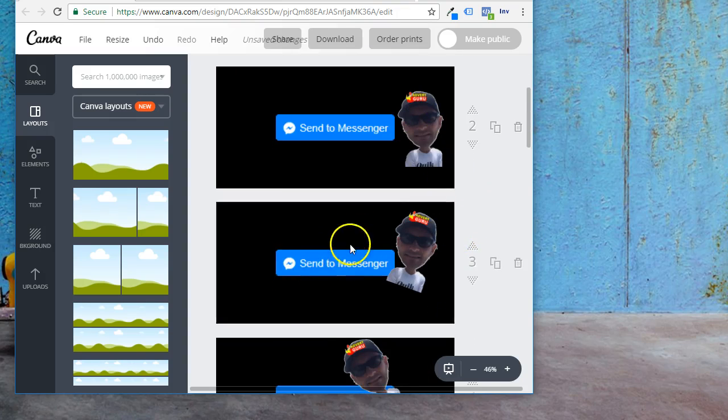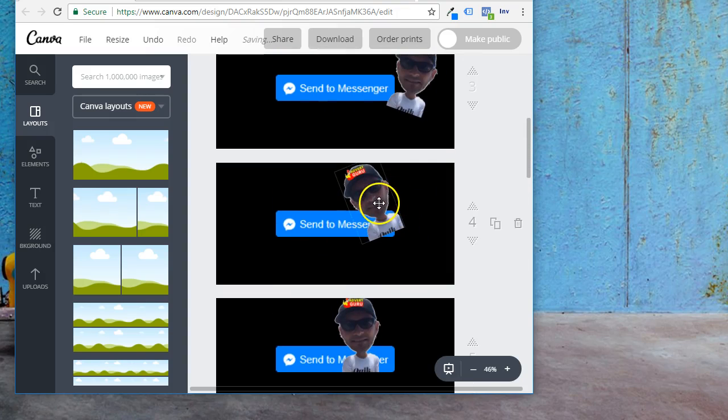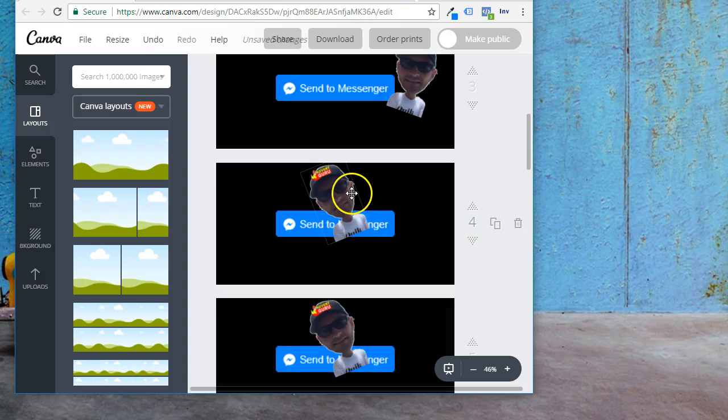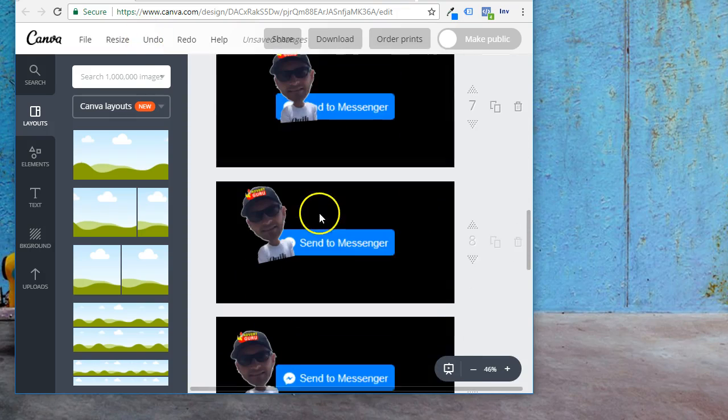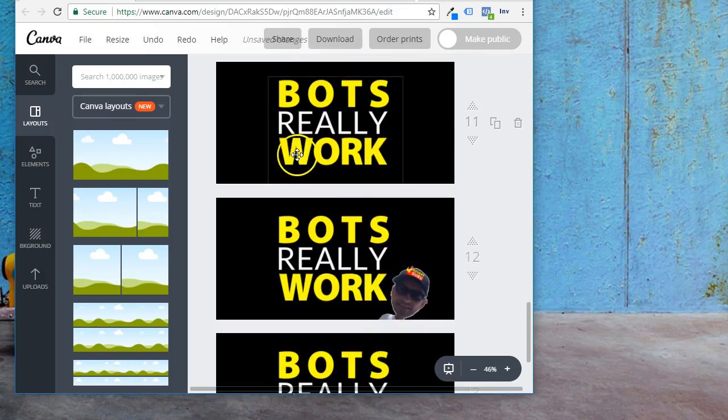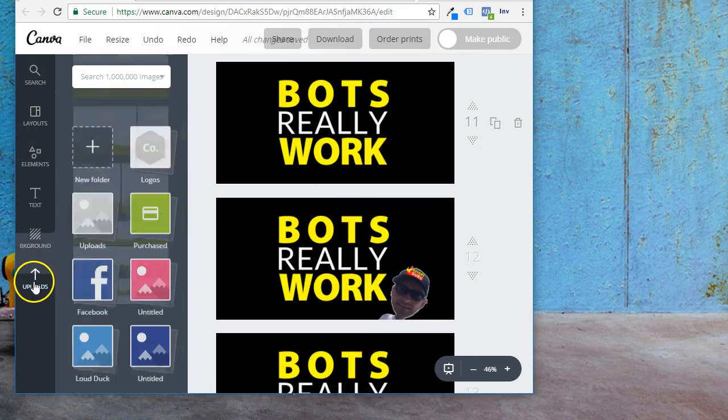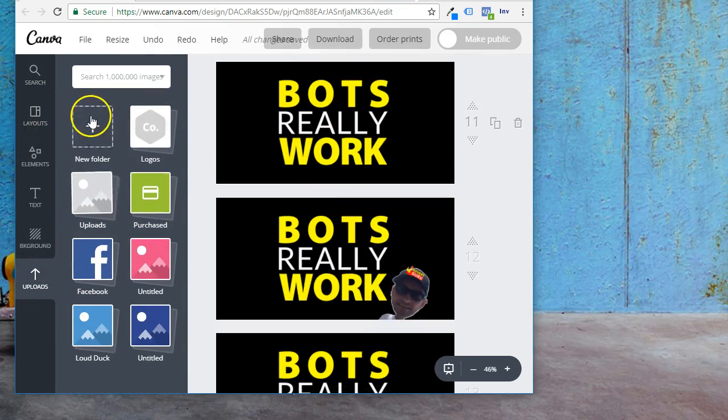So this one here is me moving around the bot, and all you do is just drag it to the next place and then duplicate it and drag it back. I'll just go undo, undo, so I don't mess up my sequence. And so you just end up with a bunch of images like this, and you go down the page, and then you can upload things like, so my uploads, I've got that as an image, I've got that as an image.